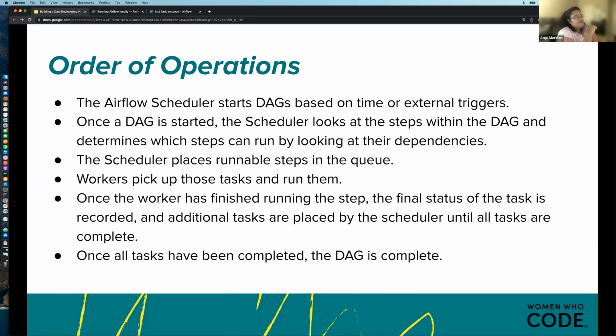So basically, if there are dependencies, it will wait for the dependency to be complete, and once all of it is complete, it'll close the DAG. That is the order of operations. So scheduler to the worker, if there are more dependencies, it'll go back to the scheduler and then come back. And once whatever is written in a particular pipeline is done, you're good.